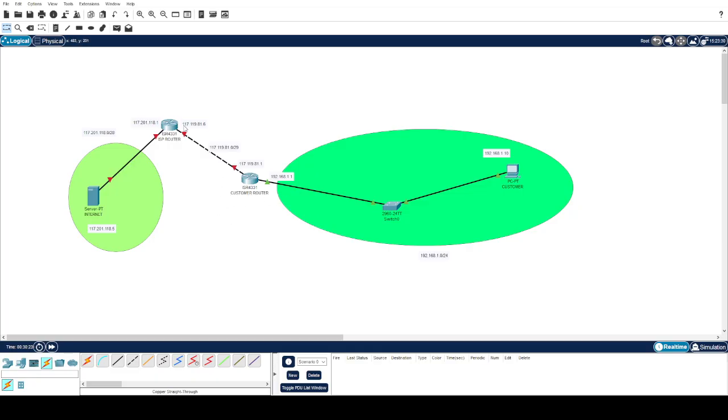Now let's do the same for the ISP router. So gig 0/0 is connected to the WAN side, and 0/1 is at the internet server. So we will proceed to this ISP router first.